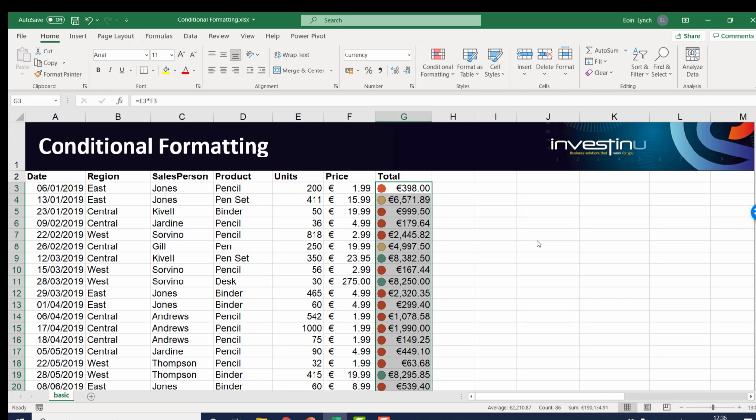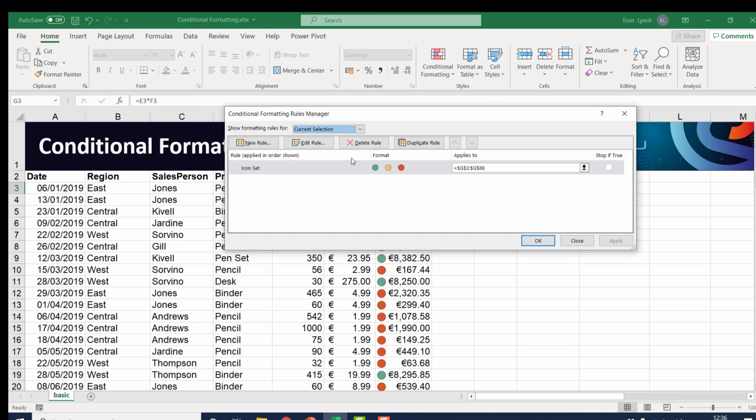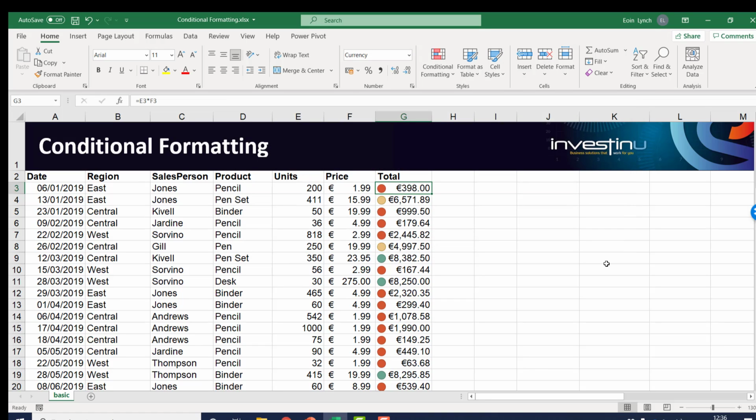Now, here's the issue that I've come across over the years of doing something like this. You've now discovered, or maybe you knew about this, you've now got the traffic light working away nicely for you. Now you set the rules. You send this file onto somebody else. They're looking at this file and saying, okay, well, I've seen the traffic light before, so I assume the top 33 is green, bottom, but we know it's not. We've changed it. So the only major downside to conditional formatting is if I want to find out what rule you've applied here or changed, I have to highlight the area, go into conditional formatting, go to manage rules, and find out this way.